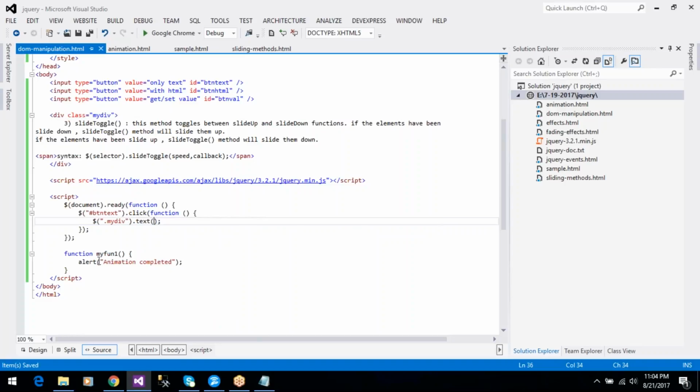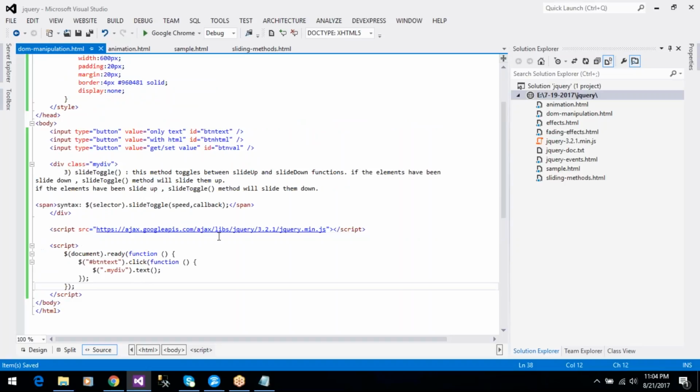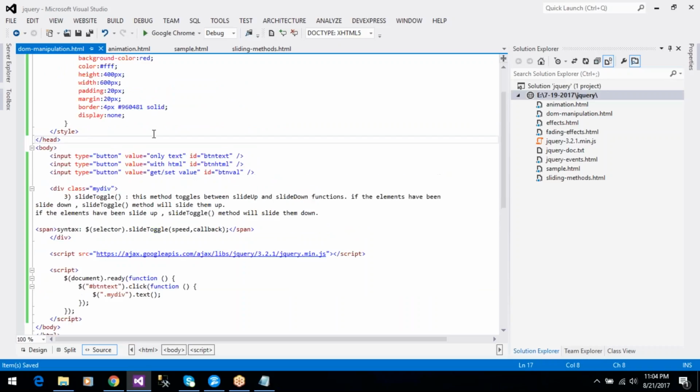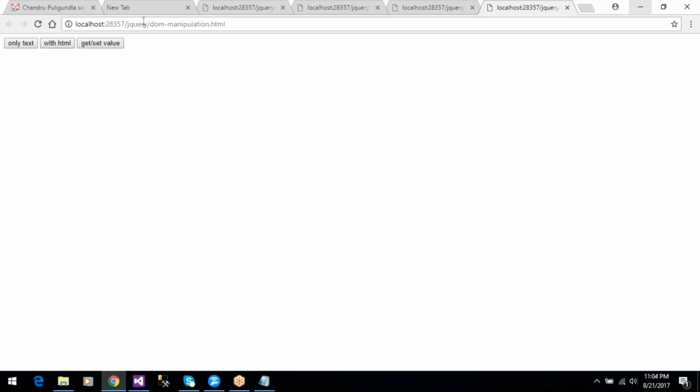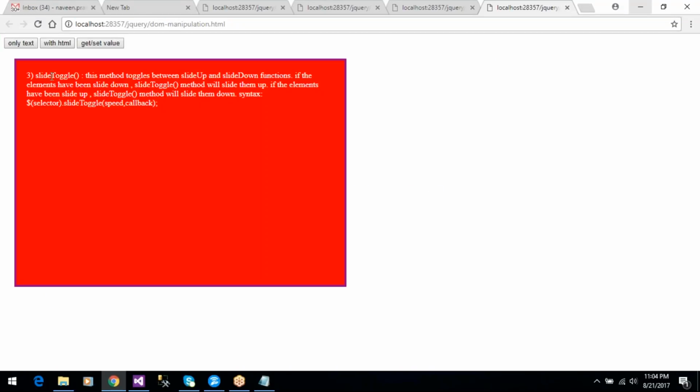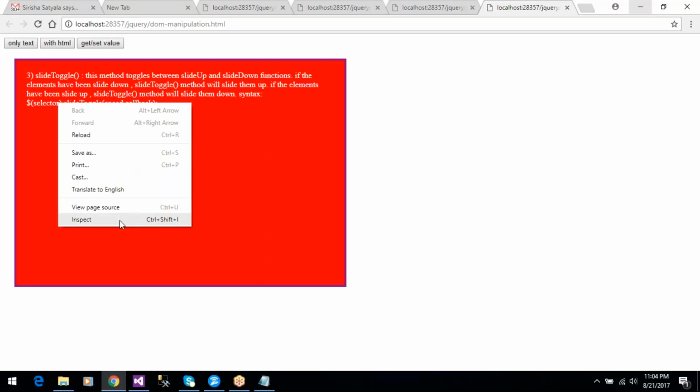After that, run this example. So remove this property. Here is the div tag, and here we have the span tag also.